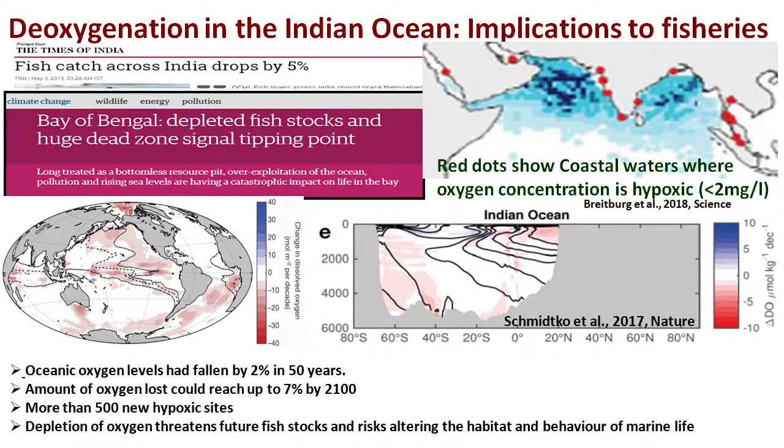And there are incidences that the coastal water particularly has increasingly become anoxic because of lots of nitrate input into the coastal waters, and the nitrogen components which are used as fertilizers are being washed away into the coastal sea. The coastal sea becomes productive, and this productivity, when it sinks down, consumes more oxygen, and oxygen becomes close to zero, and we call it a dead zone where the organisms cannot survive.